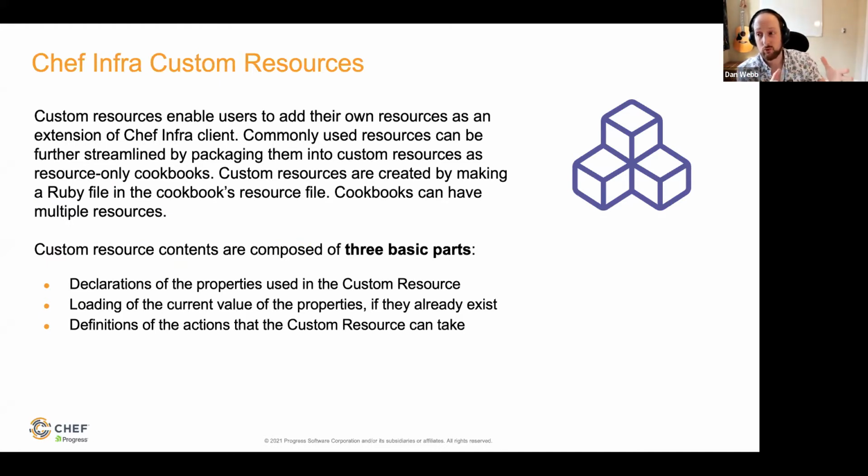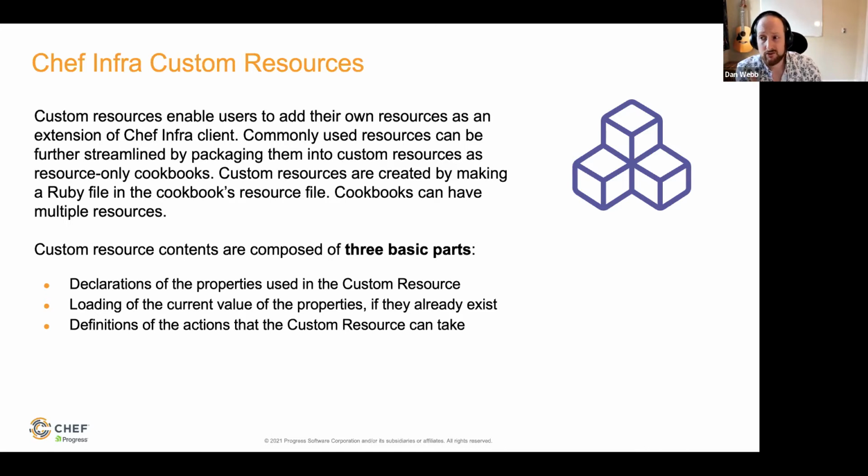Custom resources will also let you inline write Ruby code. So if you want to chmod or chown a directory, you could just shell out or use the built-in Ruby resources there. So we'll go over that a little bit there, and how Ruby, Chef, and the built-in resources can work to create an overall custom resource that gives you an application cookbook.